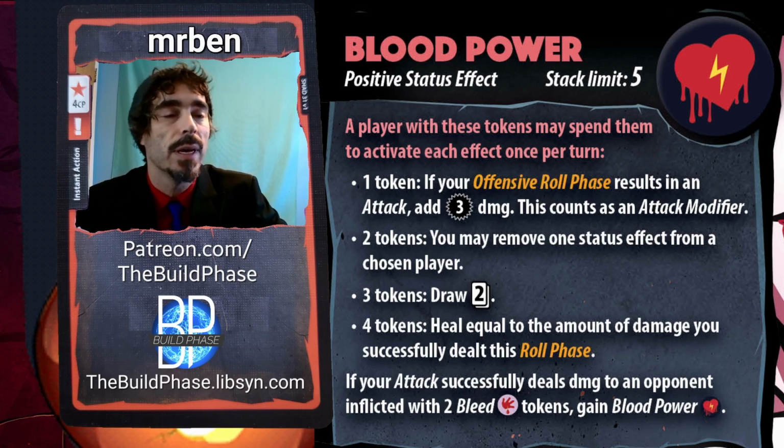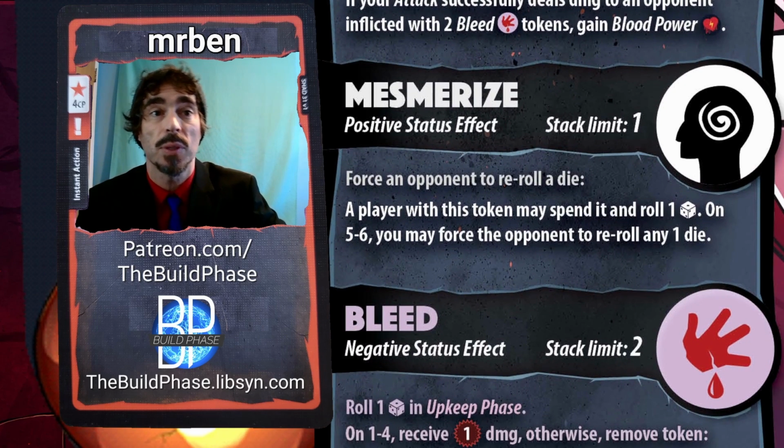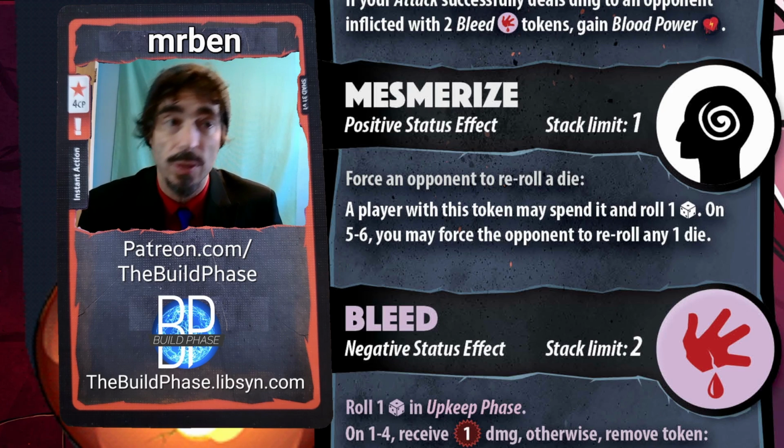All right, finally, if your attack successfully deals damage to an opponent afflicted with 2 bleed, you gain a blood token. That is very important to the Vampire Lord's economy. Blood Power is one of the most powerful tokens we have in the whole game.